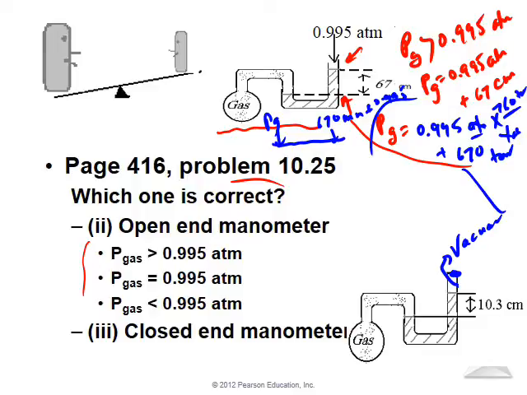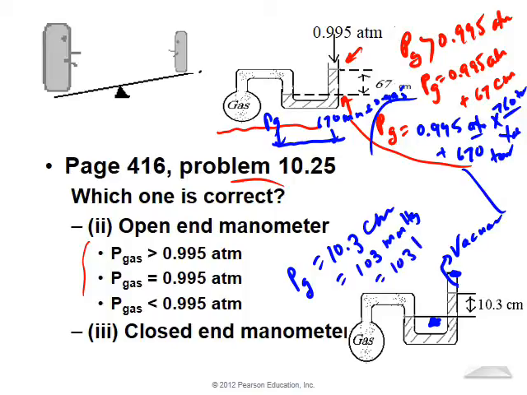Well, pressure of the gas, if you think about seesaw, let's assume that this is the seesaw. It's sitting on it and it's a horizontal line. On right hand side you have 10.3 centimeter height of mercury and nothing else there. On left hand side you have gas. So pressure of the gas is equal to 10.3 centimeter. I can change it to millimeter of mercury, which is torr, 103 torr. So that's the answer to this question.